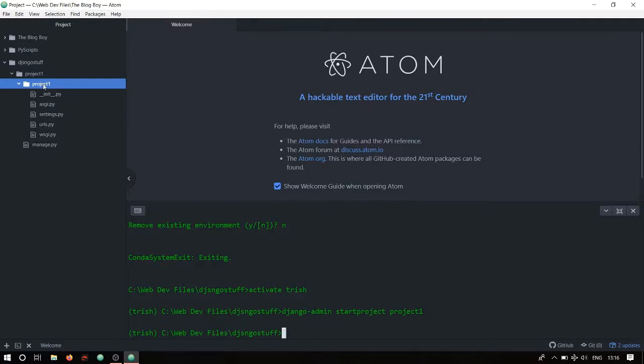I'm going to tell you what all these are in a while, but the only thing we'll be working with right now is manage.py, which is used to make migrations, as well as create your superuser, run your server or go inside the shell. You'll know what I'm talking about in a while. As soon as you create your project, make sure you have made all the migrations. In order to do that, the command is python manage.py migrate, and hit enter.